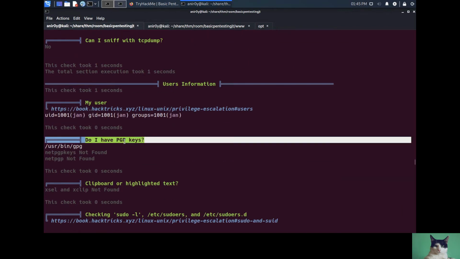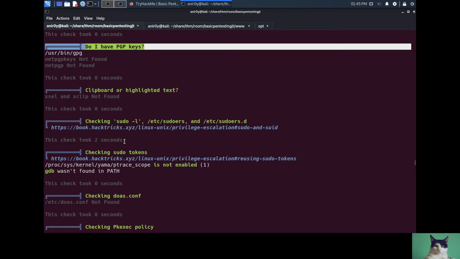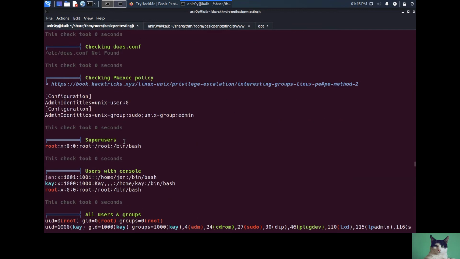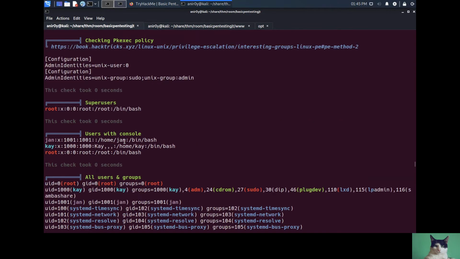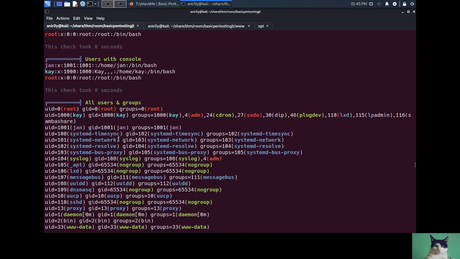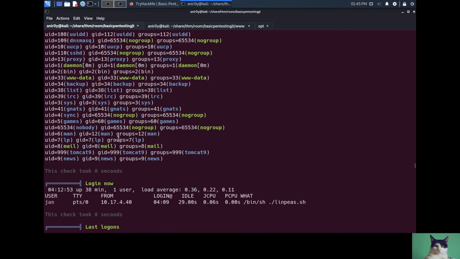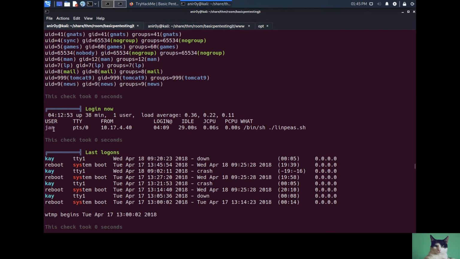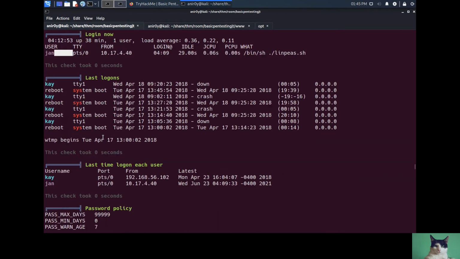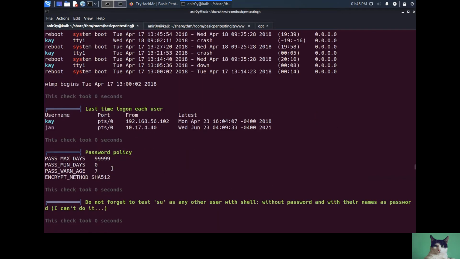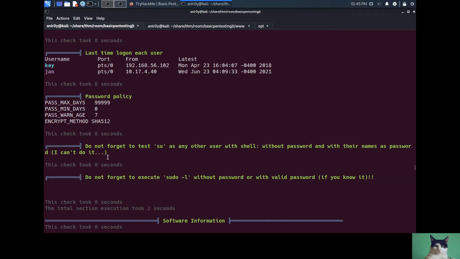Do I have a PGP key? Nope. Superusers: root, console, everyone. Users logged in now: Jan, we know that. Password policy, we know that as well.